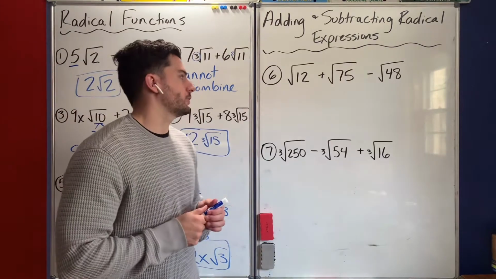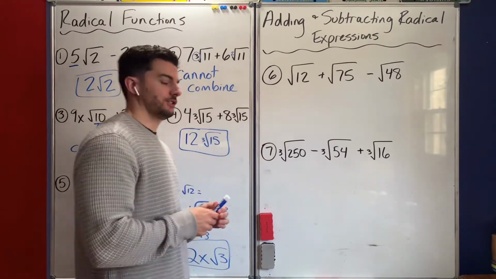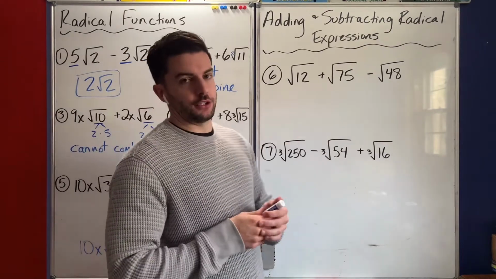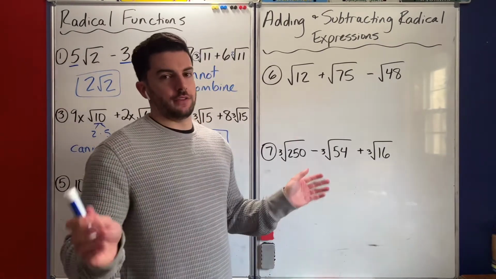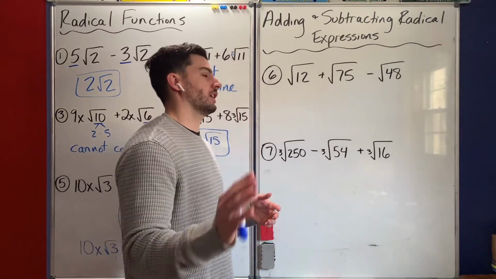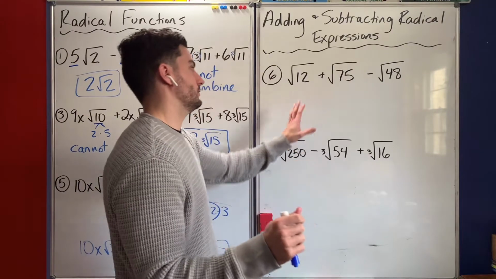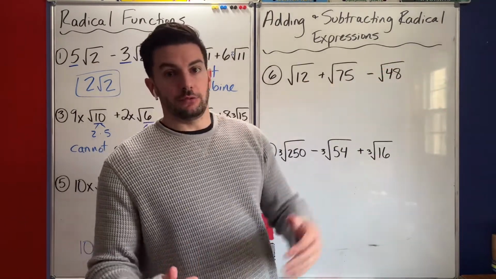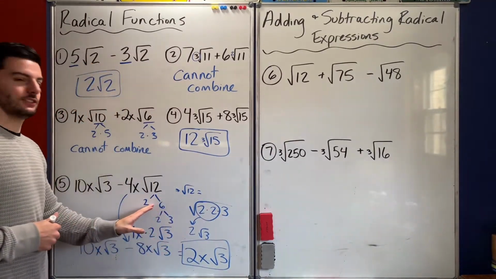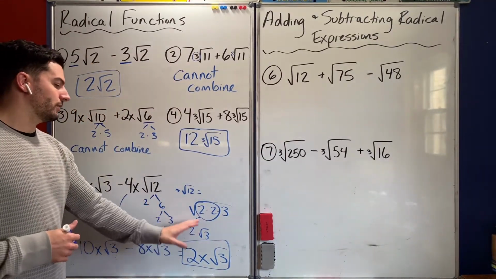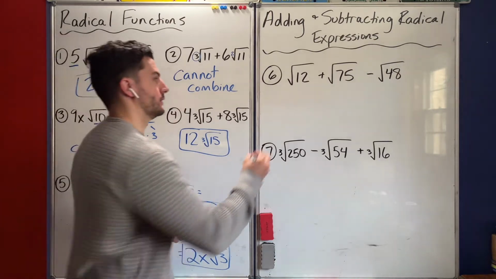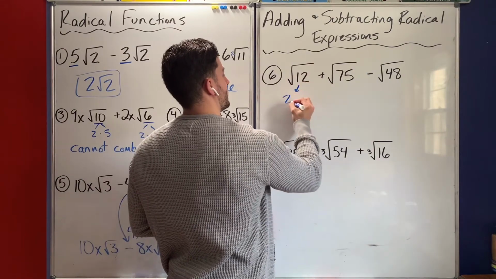Okay? All right, so I added a couple more problems up here that are more similar to what we saw in number 5. Okay? So again, you look at these at first and you might think, okay, none of these radicals are the same, so I'm not going to be able to really combine any of them. But again, that's not the final answer. That's not the final thing you say. We have to check to see if we can reduce these. Okay, so square root of 12, I gave you that here. And so if you do that for one problem, right, we know that the square root of 12 is going to reduce to 2 times the square root of 3. Okay, so let me just rewrite that right now.